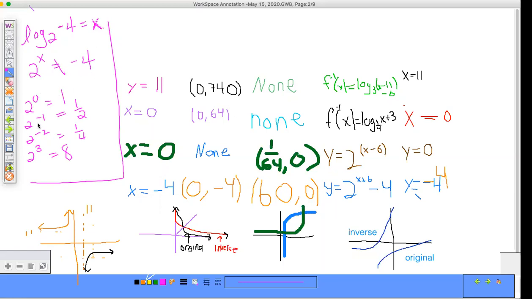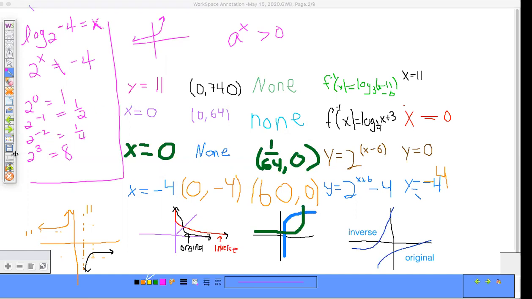And it kind of makes sense when you're doing an exponential function, because exponential functions are asymptotic to the x-axis, which is why that's happening. So when we have a to the x, this is always going to be greater than 0. Regardless of what we put in for x, it's always going to come out to be a positive number. So that's why we can never do the log of a negative number.